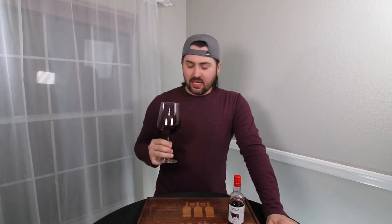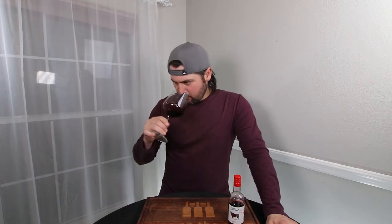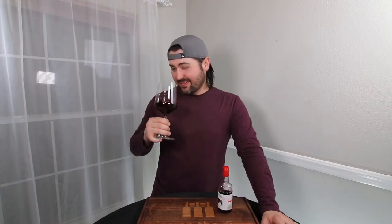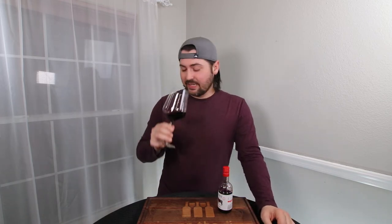There is a lot of like a brown butter note in this wine — it's actually kind of masking some of the fruit. Give me a minute here... raspberry, a little bit of black cherry, even like a red currant. There's a slight touch of dark chocolate and a little bit of a cinnamon thing going on, maybe a little black pepper. I'm getting a reasonable amount of things on the nose. Nose intensity is medium.